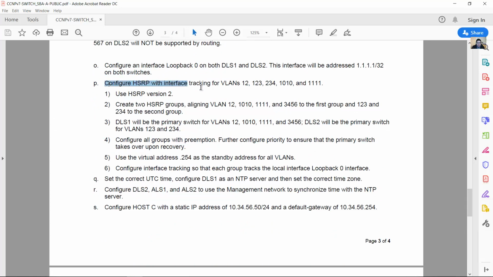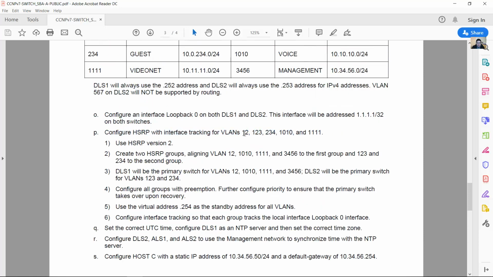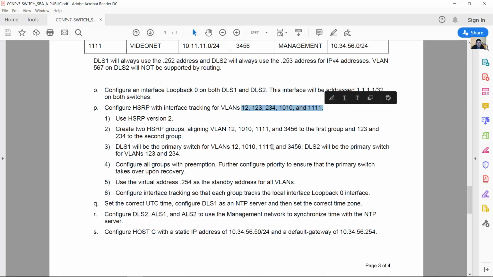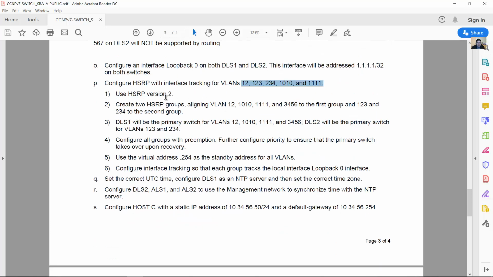Configure HSRP with the interface tracking for VLANs 12, 123, 234, 1010, 1111, and 3456. The 6 VLANs. Use HSRP version 2. Create two HSRP groups, aligning VLAN 12, 1010, 1111, and 3456 to the first group and 123 and 234 to the second group.